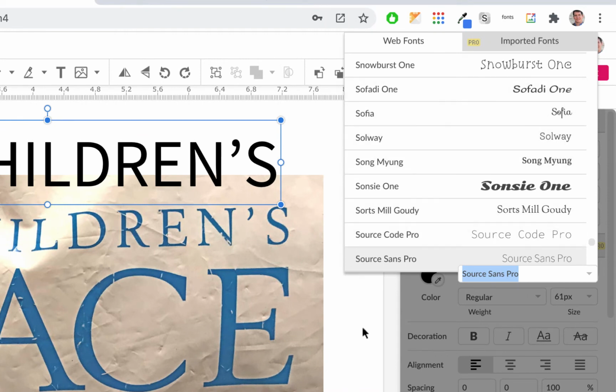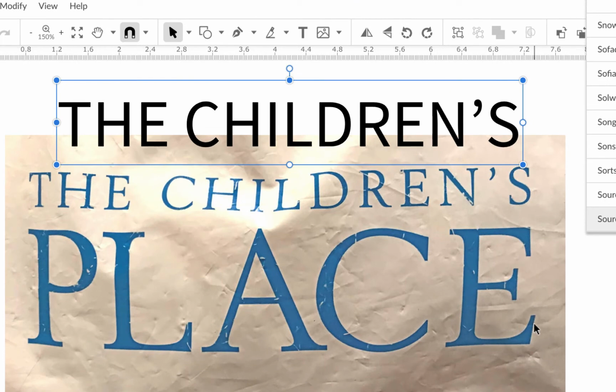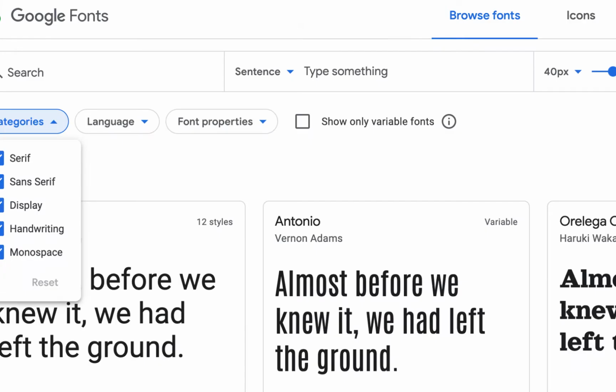You can't really tell what they are. So we're going to go to Google Fonts because that's where they're listed. So that's nice. And obviously we're looking at serifs. These look like just a plain serif. Now, I already know which one is the closest from doing it before, but I'm going to go through and just kind of show you how to do this.